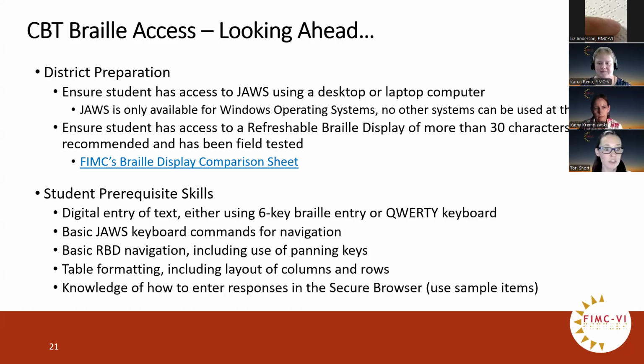As far as your district preparation, we want to encourage you to ensure your student has access to JAWS using a desktop or a laptop computer. JAWS is only available for Windows operating systems. No other systems can be used at this time. You also want to ensure your student has access to a refreshable Braille display of more than 30 characters. 40 is recommended and has been field tested. On our website, and also there's a link in the presentation, you can look at FIMC's Braille display comparison sheet.